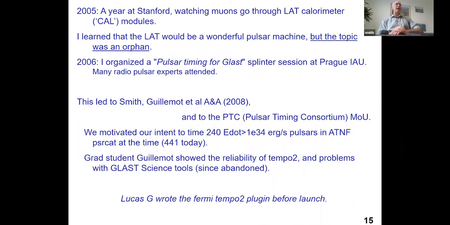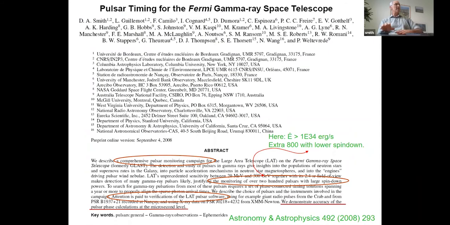But we got organized and we wrote up a paper and we formed something called the pulsar timing consortium. And we resolved that based on what we'd seen from EGRET, we were going to try to gamma phase fold all of the high E dot pulsars, which was 240 at the time. Today, it's 440. And we launched into, at that time, Guillemot there. Lucas Guillemot was my student and he's now a radio astronomer in Nance. He started the methodical task of testing, testing, testing all of the code. And he wrote something called the Fermi template plugin at that time. I'll talk more about that later.